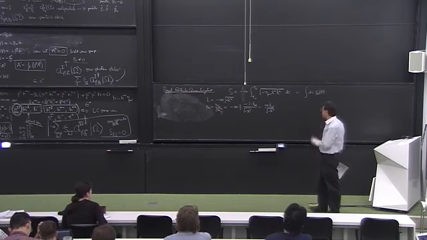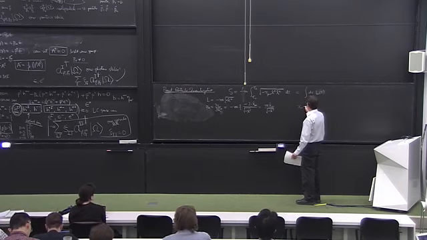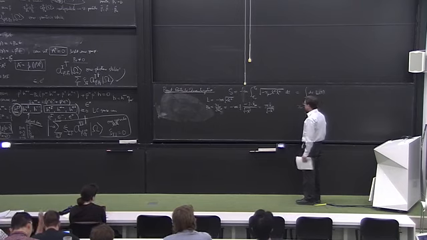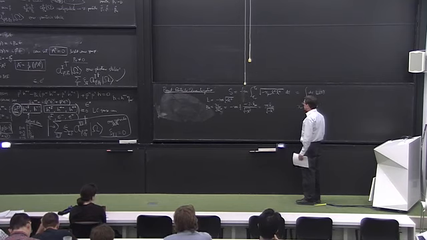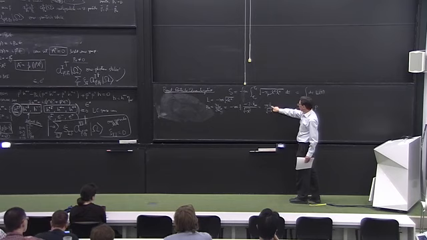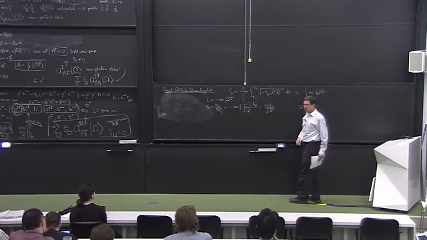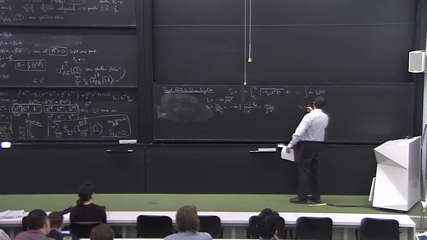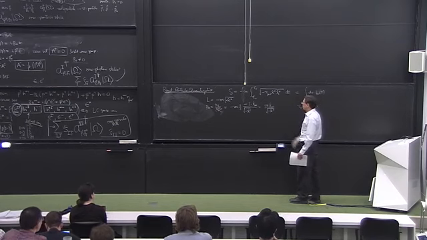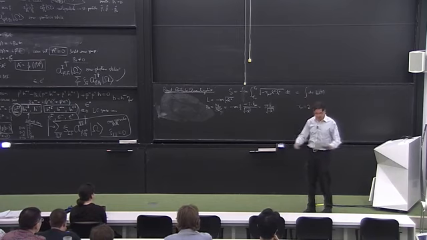There's one way to see you won't succeed. Suppose you found the formula for x mu in terms of p. Well, if you change that to 2 times that, this thing remains the same, because there's a factor of 2 here, 2 squared, 2. So this is ambiguous. There's no way you can solve it. There cannot be a given formula for x in terms of p. So this requires fixing of the gauge, fixing of reparametrization, doing something.